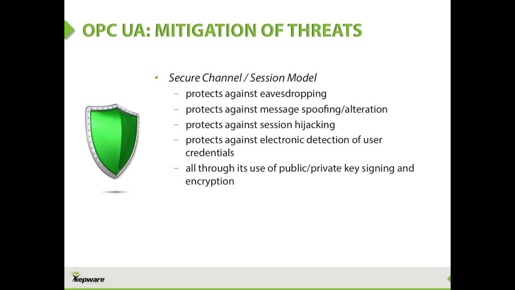It protects against message spoofing. No one's going to be able to send me out of the blue a random message that is signed by the client's private key, right? You won't be able to guess that. It prevents session hijacking because that session is set up after the secure channel is established, so you can't circumvent that. It encrypts the credentials that you use to set up the session, so no one can just sniff raw username and password over the wire. So really that private key infrastructure is a big part of the security design of UA and encrypting the information that goes over the wire.